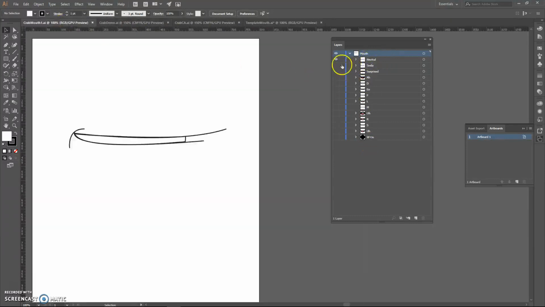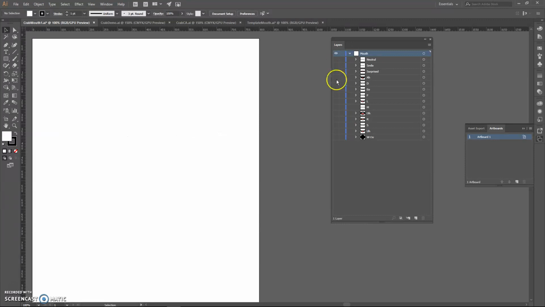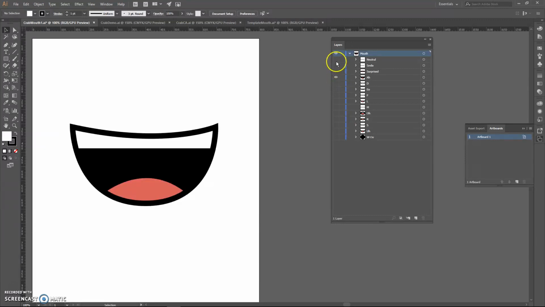So what I've done here is I left all of their phonetic sounds, and then in our classroom, I had them only work on these three mouths. These are the mouths that are controlled by the webcam. So whenever you open your mouth, this one happens. When you smile, this one happens. And when you're not doing really anything, this one happens. And you want them to be lined up with the mouths that are already made. So that's why I put these in here, so that the top lip, they recommend, stays in the same position. So that's what I've done.